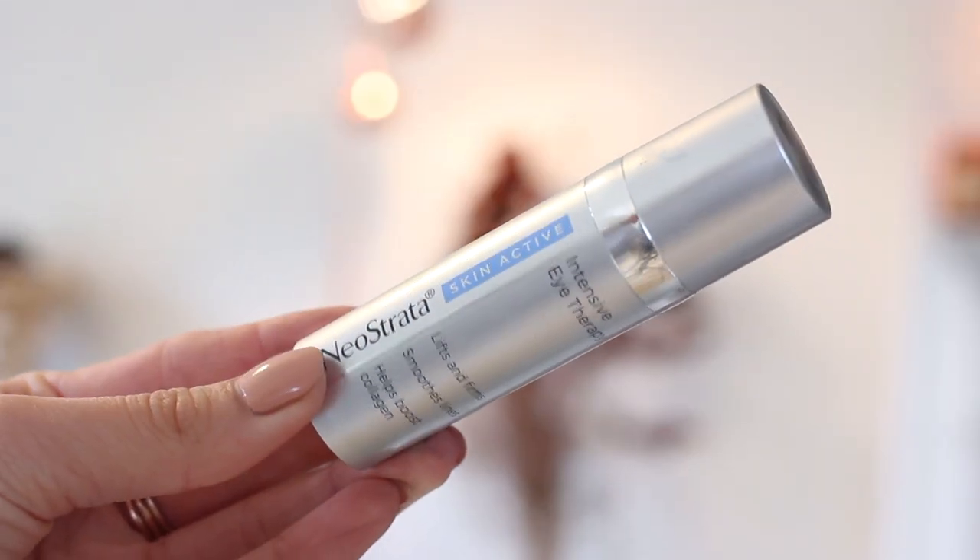Next is eye cream. I feel like you just need to help your skin combat the cold dry weather in any way possible. The eye cream I'm using is from a company called Neostrata — I picked it up in one of those French pharmacies on Wigmore Street. It has actually been doing a lot of good for my under-eye circles. I just pat this on, keeping to the bone area around the eye.